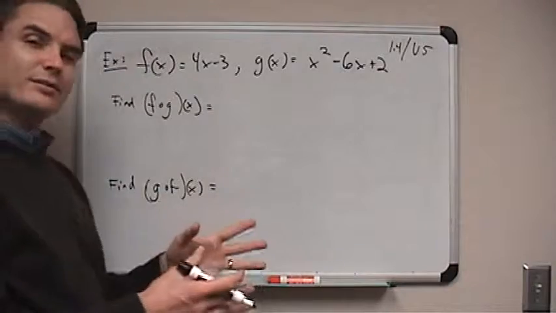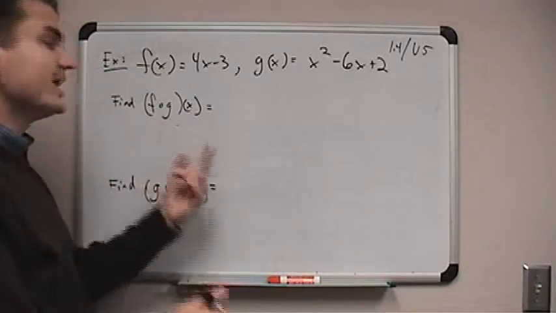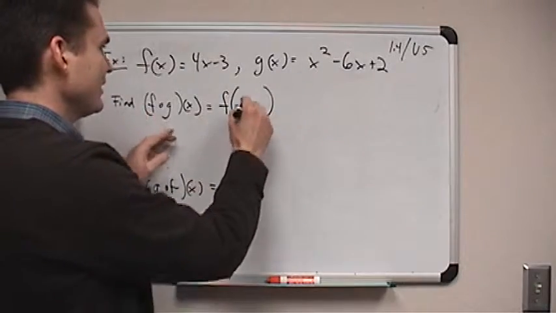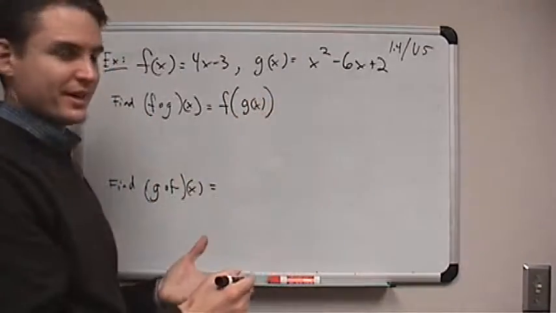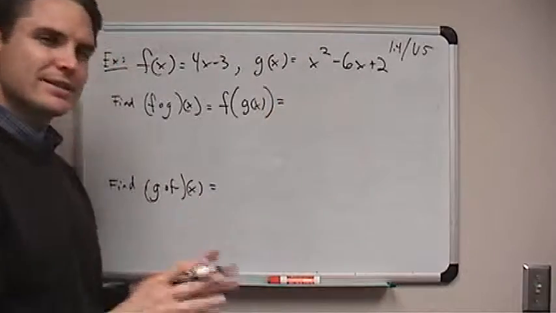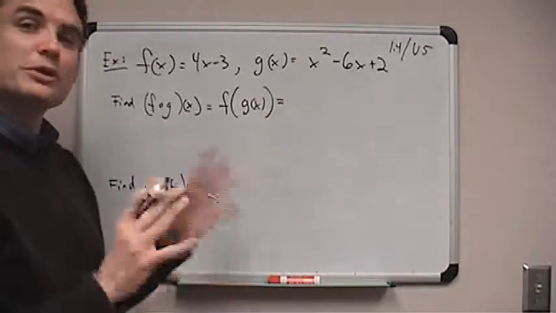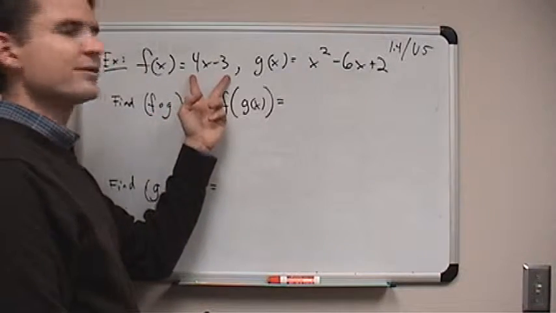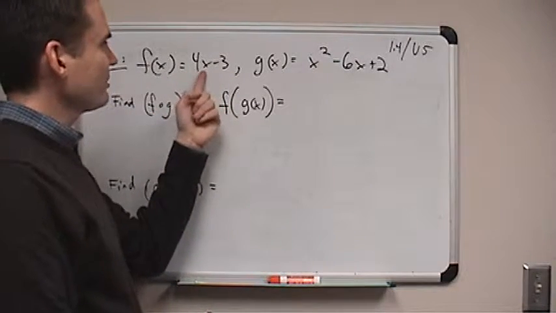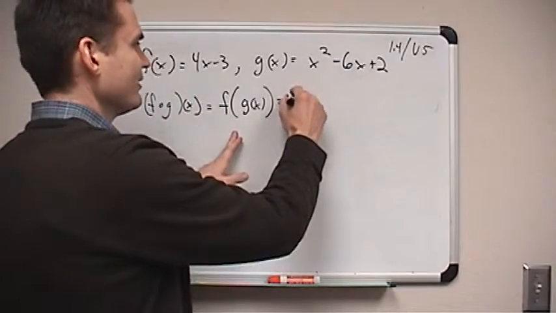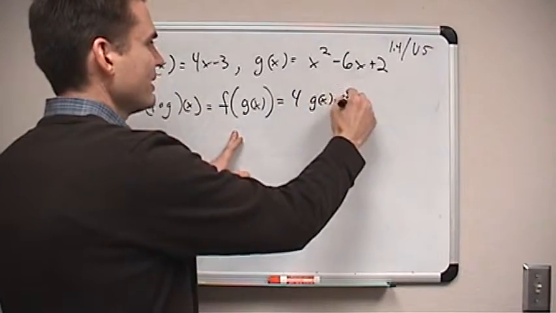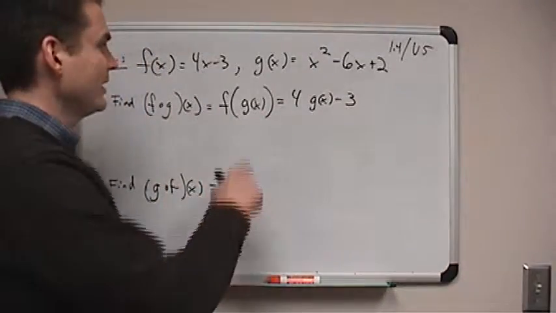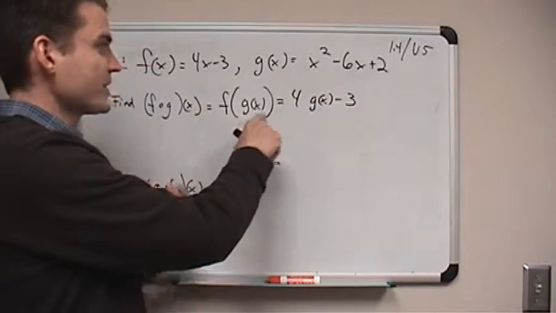Okay, so that's a new function that's found by putting g inside of f. It literally means take the function f and replace x with g of x. And actually I like doing this in two steps. First I want to do exactly that. I look at the function f, which is the outside function, and I see it's 4x minus 3. So if I replace that x with g of x, I'll get 4 times g of x minus 3. See what I've done is I've replaced x in the outside function with this new function, g of x, which is on the inside.